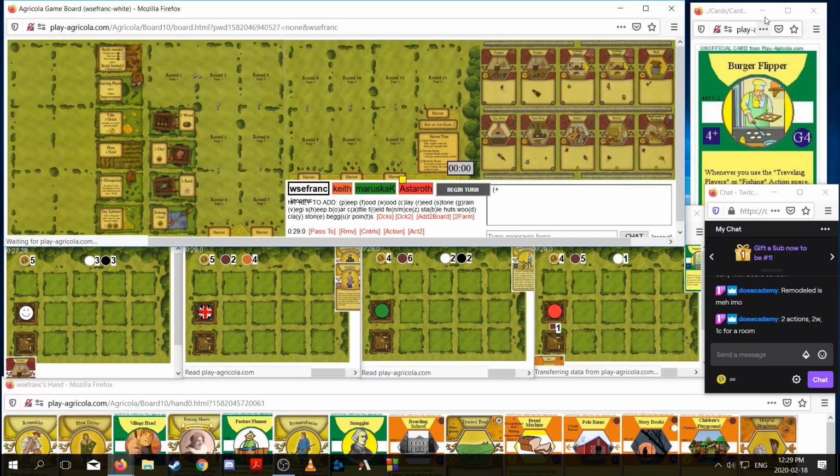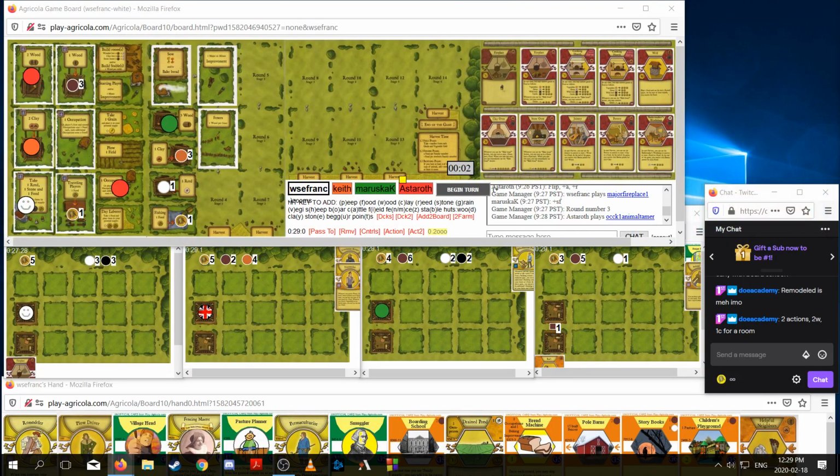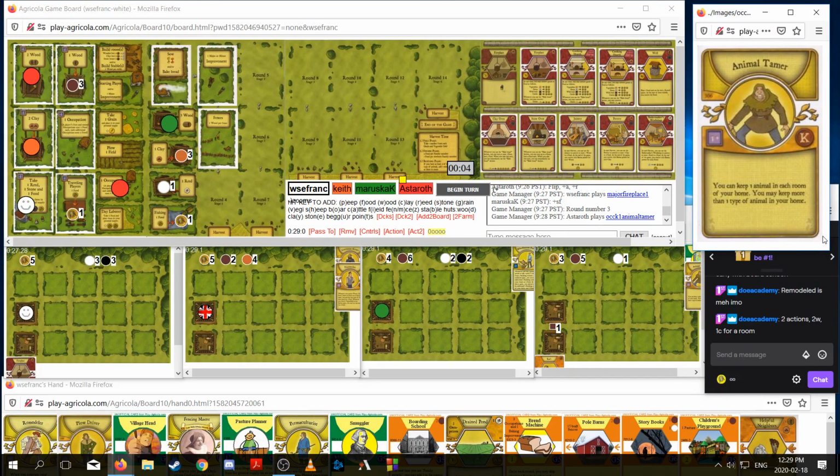I have an interesting choice here. Astaroth just played Animal Tamer. I can take 3 wood and give up on my pasture planner and just really go for that first room. Now Maruska also has 6 wood and 2 reed, so is not far off, of course.